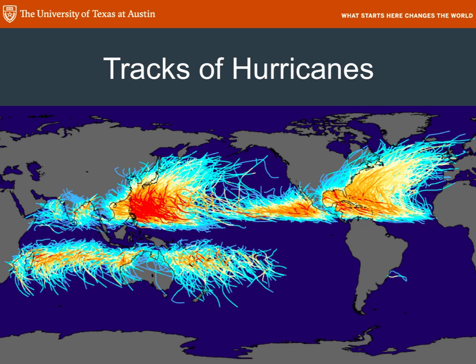Wind patterns affect a lot of things. One thing they affect is the track of hurricanes. And I want to make a couple of points looking at this map. One is that the hurricanes do not cross the equator and they don't land on the equator. They are in the band north of the equator or south of the equator, but directly at the equator, the wind just isn't strong enough to move hurricanes. It's a pretty calm place right at the equator.